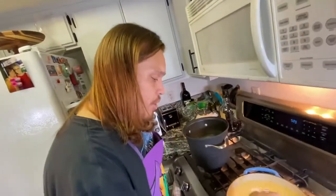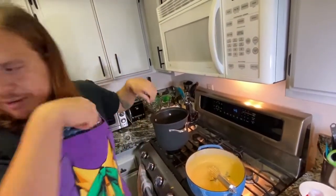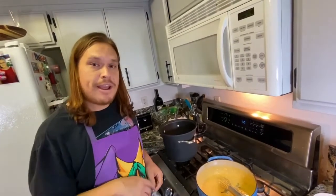Cheesy. All right, so now that we have our cheese sauce, we're gonna grab a strainer and strain this, and then we're gonna chop up our bacon and put bacon back in here. We're gonna actually chop up our bacon right now.